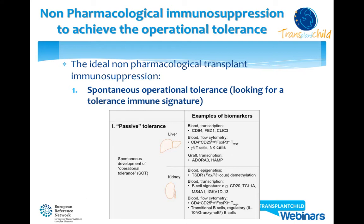For example, rejection is promoted by donor-reactive Th1 cells, where their activity is regulated by IL-10 and TGF-beta producing Tregs. Similarly, both pathogenic and regulatory functions have been described for B cells, plasma cells, and also macrophages. So it is not only sufficient to determine the number, but also the function of one cell subset, because we need to have a profile of these immune cells that are involved in this tolerance.